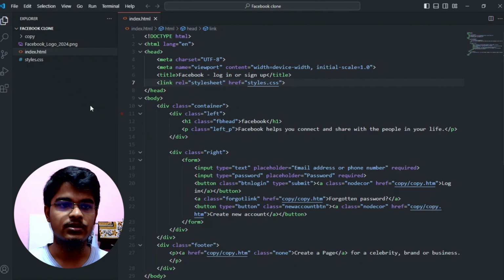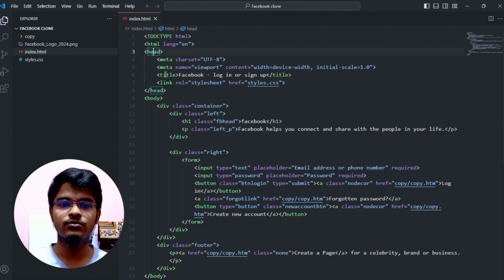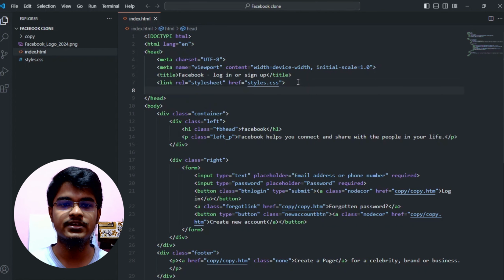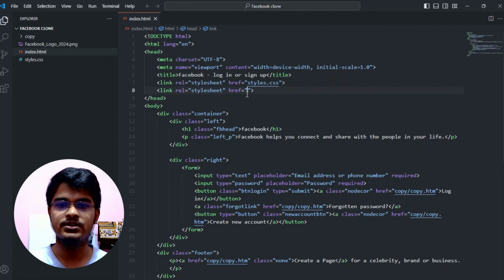So in your index.html file, or any other file you want to add the logo to, go to that, and inside your head element we want to create another tag, a link tag, and inside that link tag the href should be your logo directory. So let's add the logo. This should be my logo.